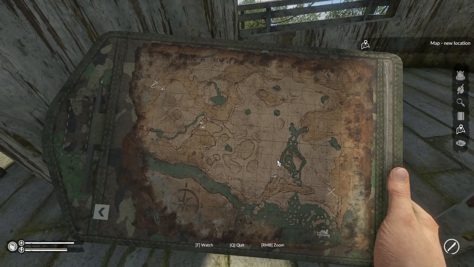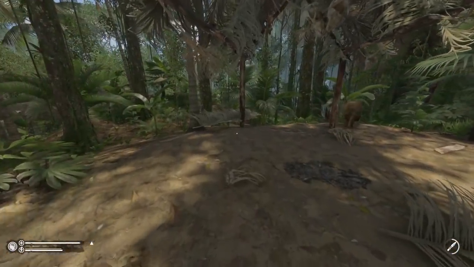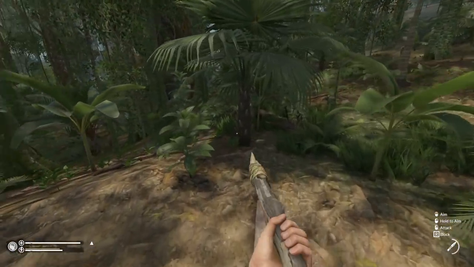So that will be... It's a little hard to see the numbers on this one. Yeah, it's really hard to see the numbers. 35, 36, 37, 38, 39, 40. So 4040's got to be right there. So we need to head mostly west and a little bit north. Now that we got the map, we're going to head pretty much straight west.